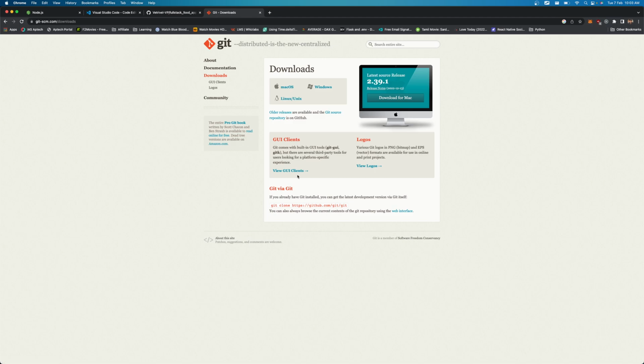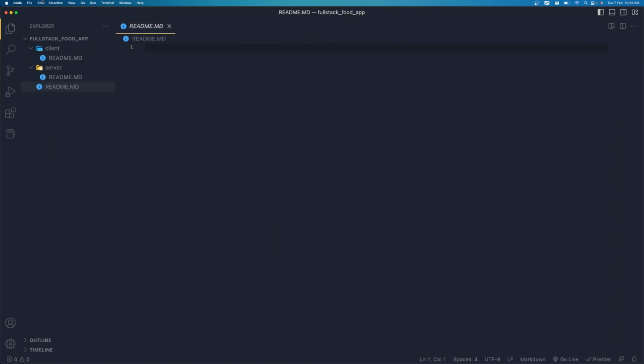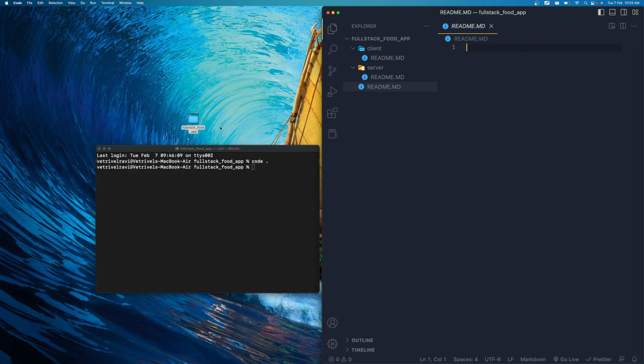You don't have to change anything in that Git Bash. All you have to do is click download, and do all the necessary steps like next, and then install it. That's all you need to do. So once you have successfully installed it, you can find it, so let me bring this over here. Once you have downloaded that, all you have to do is open your Git Bash. That means basically it's a terminal.